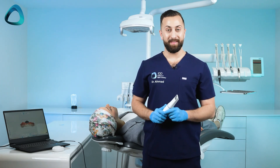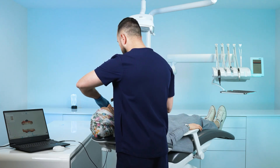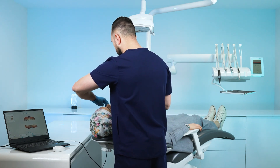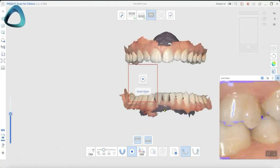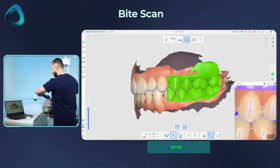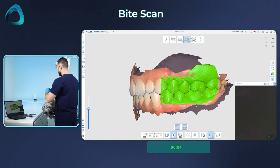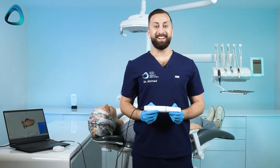So now let's scan the bite. We get the patient to bite down and move the scanner into the mouth. Before you start the scanning process, you want to be in the right position — which is usually the scanner facing the occlusal table at a 90-degree angle — and then you start the scanning process by double-clicking on the touch band. Then you move the scanner from a distal to mesial position while capturing the bite. And that is full arch scanning with the Meta i900.